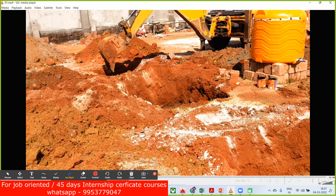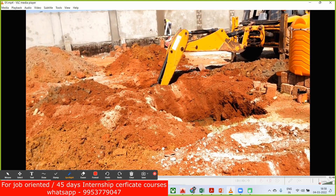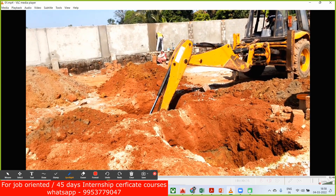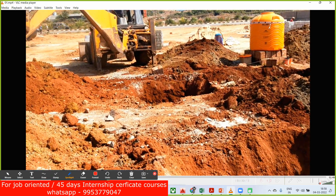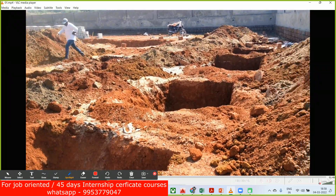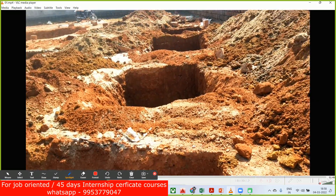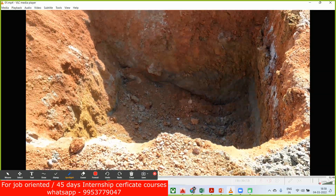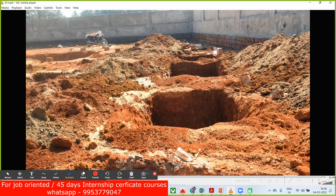I'll play this video so you can see they are doing the excavation. Now you should know what the depth of excavation is. In local construction, they make use of a small rebar — a reinforcement bar — and the height of that rebar will be the depth of your excavation. Let's say you want to excavate five or six feet; we are going to cut a rebar of six feet and insert it into the pit.